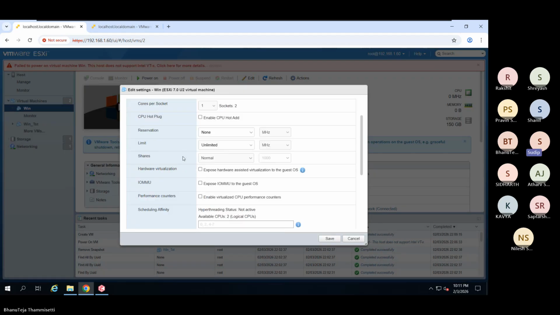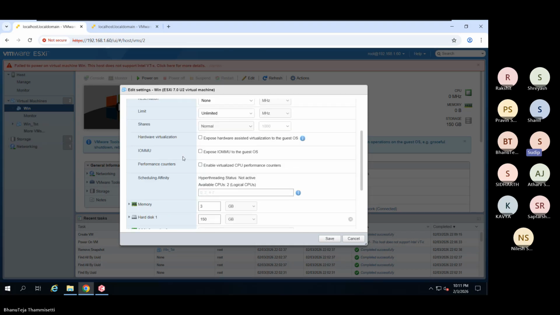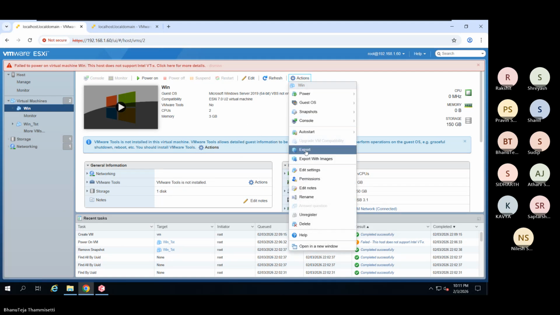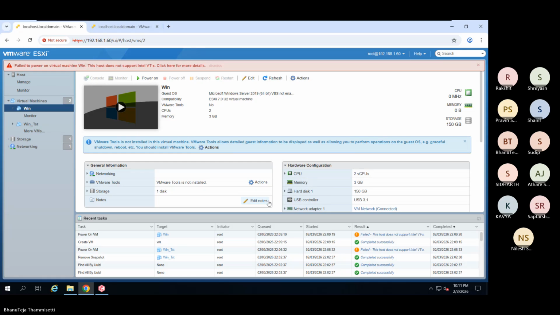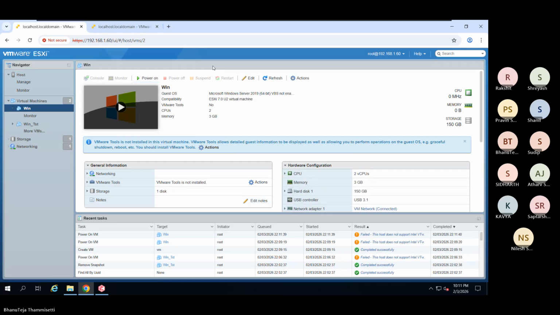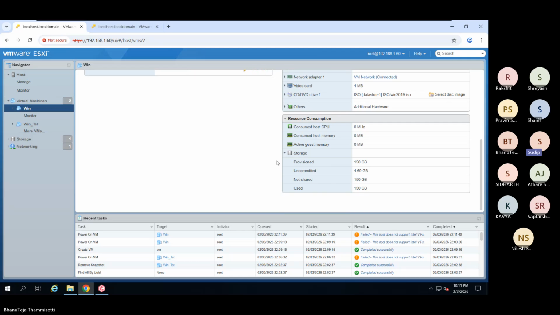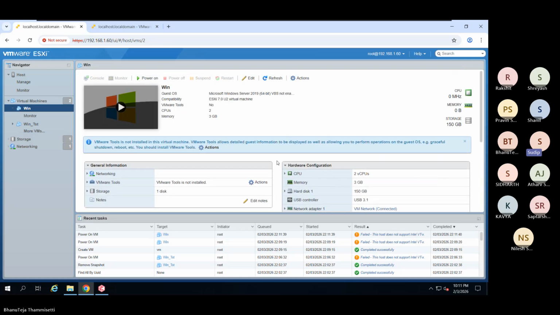Yeah, can you just add VMware tools? To add VMware tools, you need to be powered on.